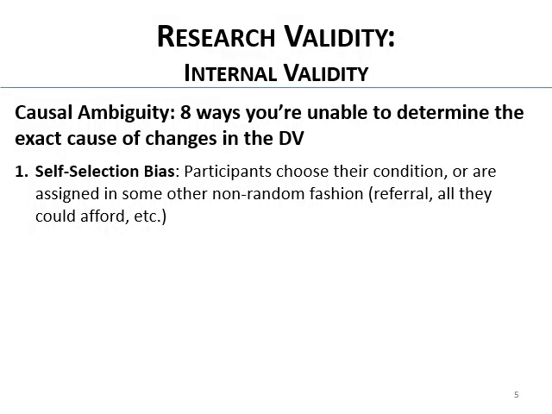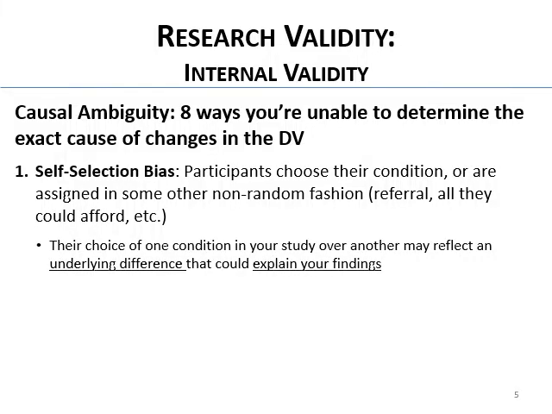So it could be people who are referred, could be in that study we talked about with the court, where the judge sort of overrides the random assignment and assigns the worst offenders to a particular condition. Maybe it's just what people can afford. These are all different reasons where self-selection bias can become a causal explanation for your study.